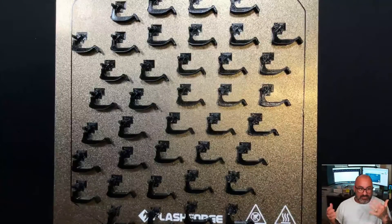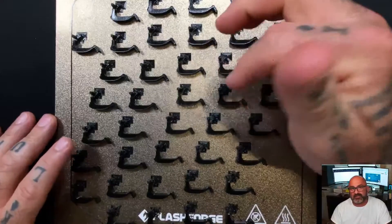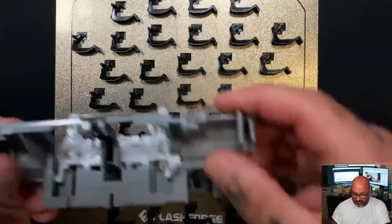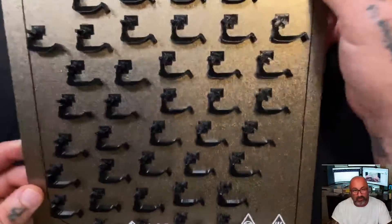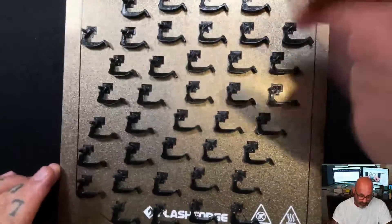Hey guys, what's up? It's Otis with Maxbox Paxit. As you can see in front of you right here, these are the new prints for the Fi 8170 feeder arm fix. I'm calling it a feeder arm — I don't know what the technical term is, but it's what basically goes into this chassis right here. These are fresh prints of the part, and you can order them starting today. They will ship out on Monday.